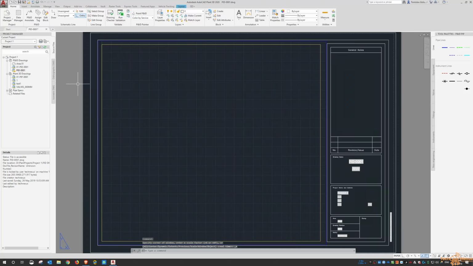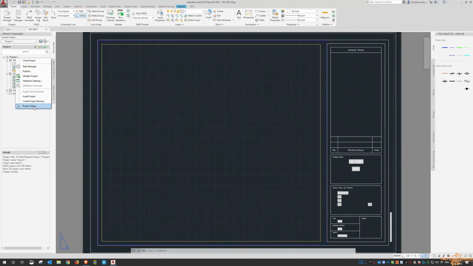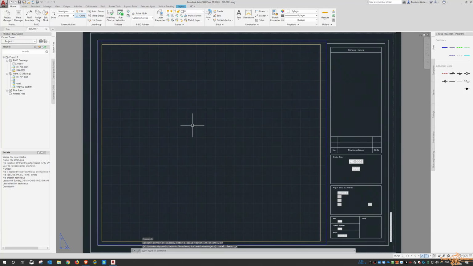Okay, so before you even set up or start modeling a P&ID, you will have to go through and do the project setup under here, and only then, once your tool palettes are all set up, then you can probably give it out to users. So timing wise, I usually like to allocate about a week to do P&ID configurations, and that's giving time to go back and forth to the client as well, and waiting for them to do markups and waiting for emails and making sure that they have all the symbology.